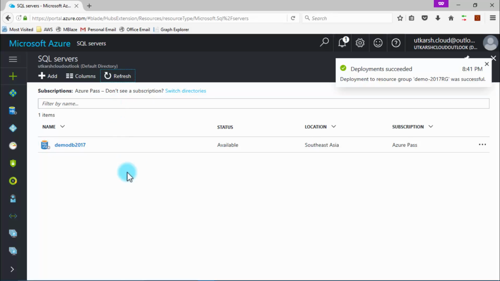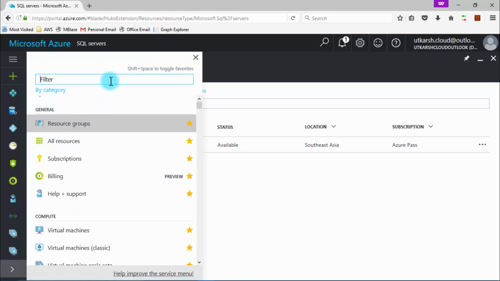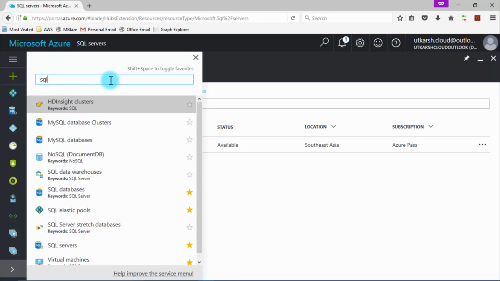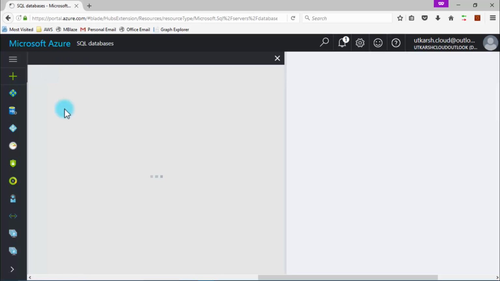Okay, so once we have our SQL database server created, we can see them under the SQL Server section. Now, the next operation which you have to perform is to create a database and associate that database to this SQL Server. And to create that, we have to go to the More Services and search for SQL database. So if you see, there we have the SQL databases. Remember one thing, SQL servers are different thing than SQL databases. SQL databases are going to be associated to the SQL server, and that is how the connectivity of this SQL database will be handled.